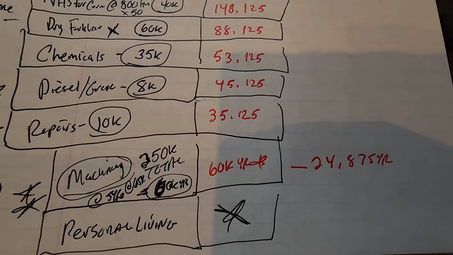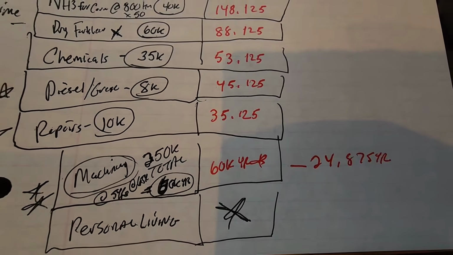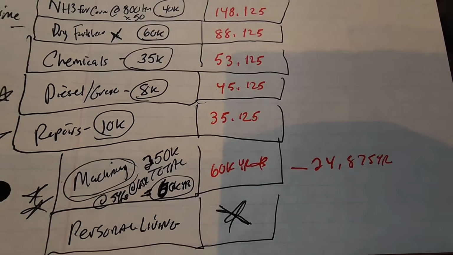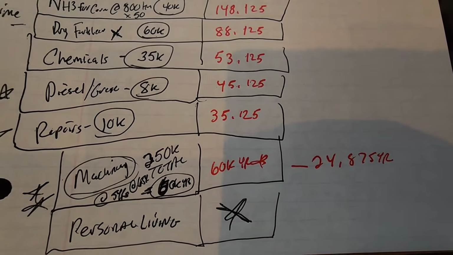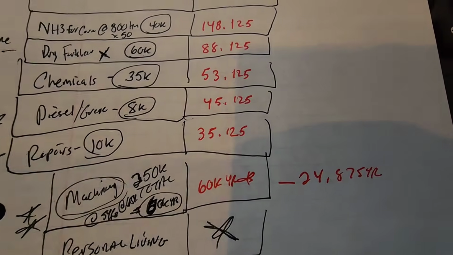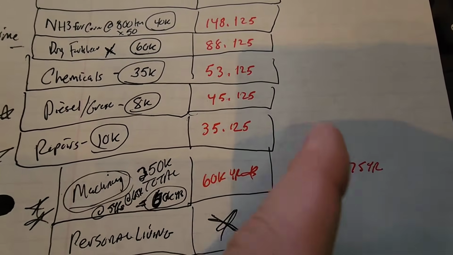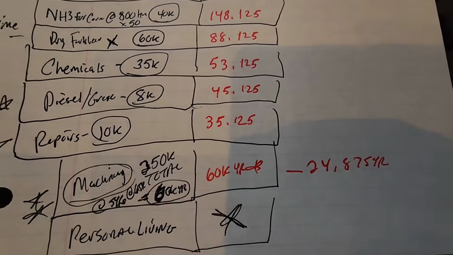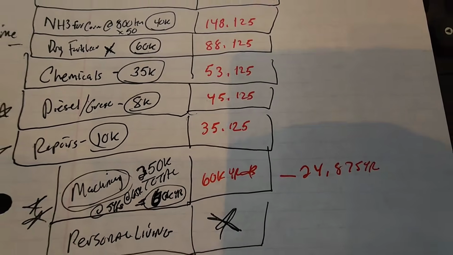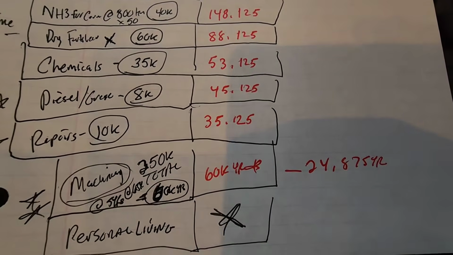$250,000 doesn't go very far buying a whole range of equipment, from A to Z. And a $250,000 loan, if you're starting out here, could easily be $60,000 a year. So then at that point you're negative $25,000, and that still includes no personal living off this at all, none, zero. So where are you making your personal living?